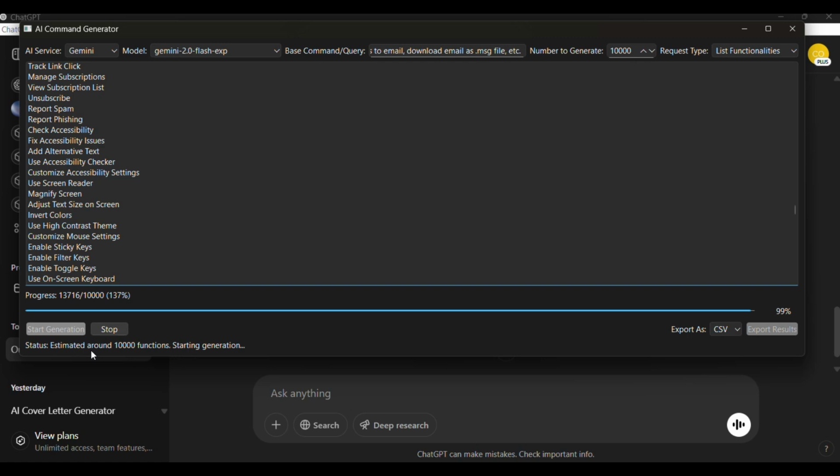I think this might be happening because of duplication. So what I think, I haven't processed this yet, but what is going on here is that it's probably checking for a duplicate line here, and then let's see if it actually puts out 10,000 or not.